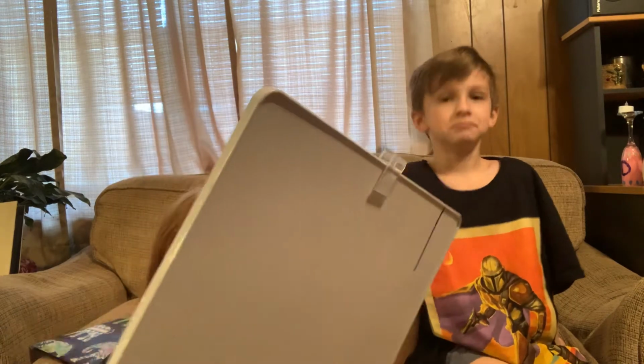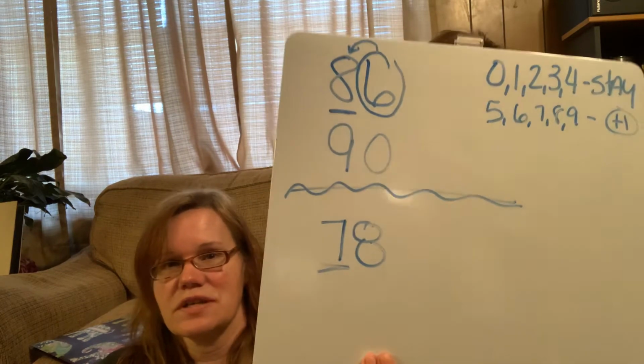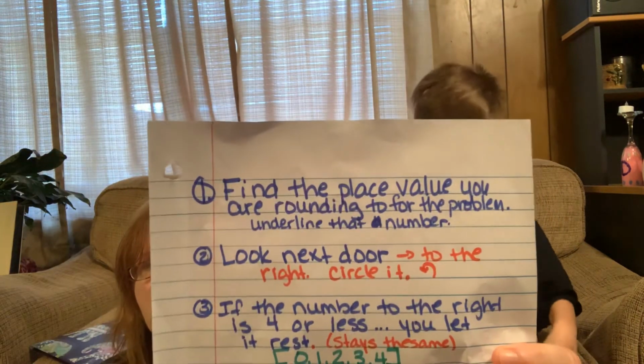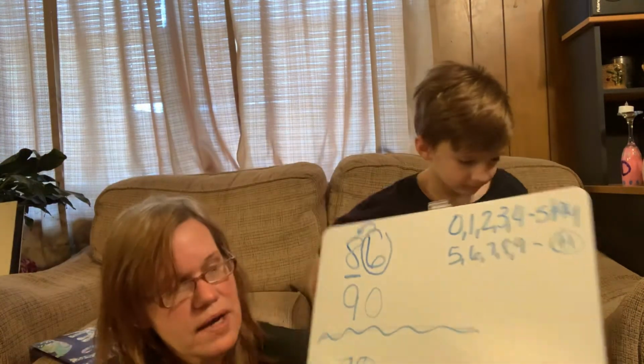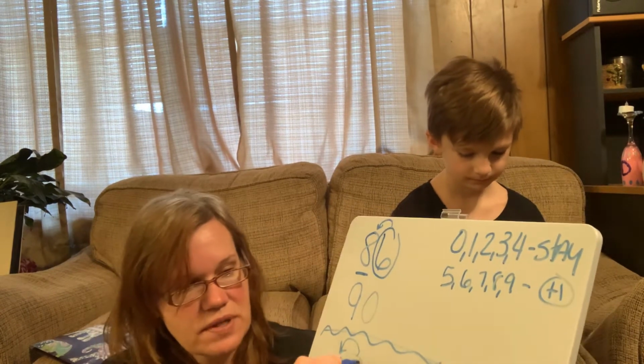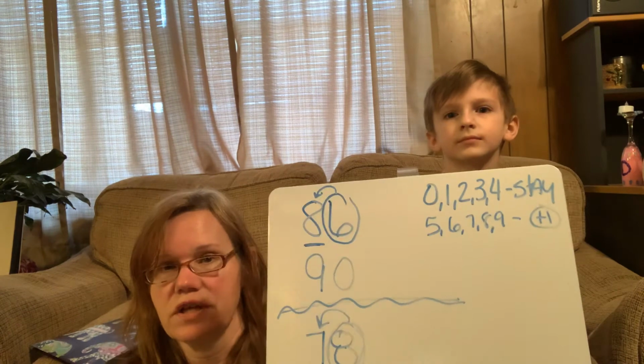The 7, very good. This is ones, tens. He wasn't getting that. I was trying to get him to tell me the answer. But you were talking to people that are watching. All right, then we have to look next door. We move one to the right. We're going to circle it. And Miss Maza draws an arrow because this one that I circled is telling this one what to do.